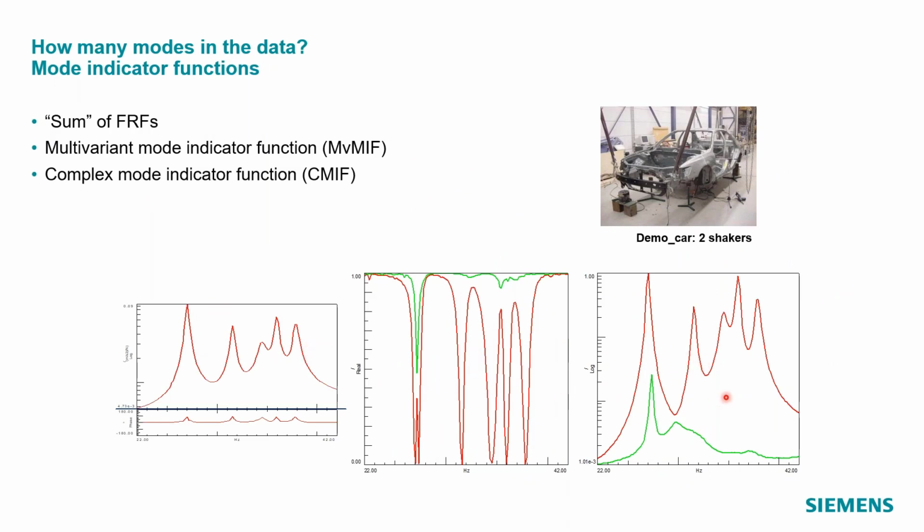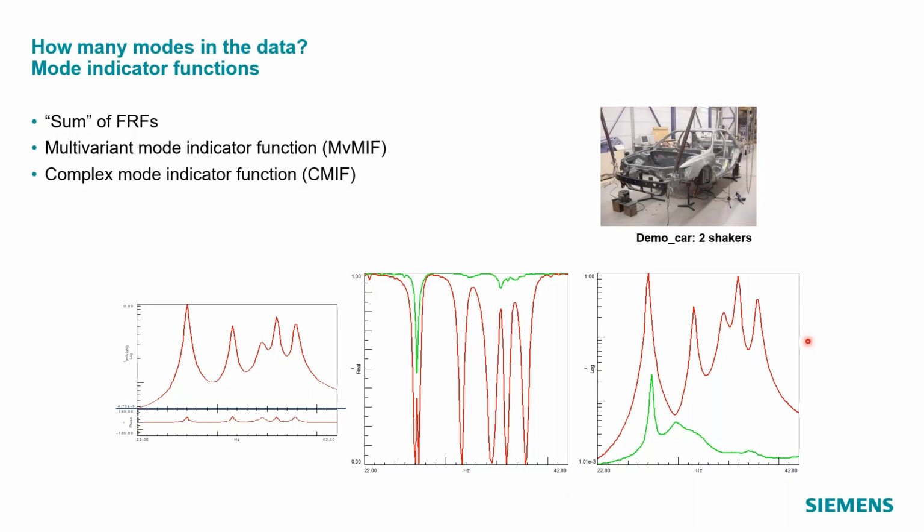These hidden modes sometimes appear when you have multiple shakers. So when you have 2 shakers, you can plot multiple mode indicator functions. And for instance, in the complex mode indicator function here, you see that the second curve also gets a peak. And that means that there is probably a hidden mode here very close to the first peak. And that's also what we saw on the previous slide. So essentially, it means here that there are 6 modes in this frequency range. And then we know in the curve fitting, we have to curve fit like 6 modes to the data.